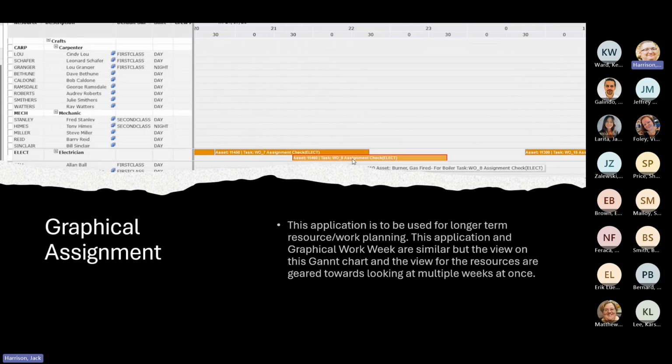Graphical assignment is not just assigning work out to everybody, but it also can be used for just scheduling the work in a general sense. And there are two different tabs within graphical assignment that you're going to use. One is for your work order management and planning out your work orders in terms of timing. The other part of it is obviously using your resources in order to facilitate those timings. And obviously the two may flow between themselves depending on your resource load, right? So you may have to move somebody up in the process to make their schedule work for them. And I'll show that process as we go through the demo.